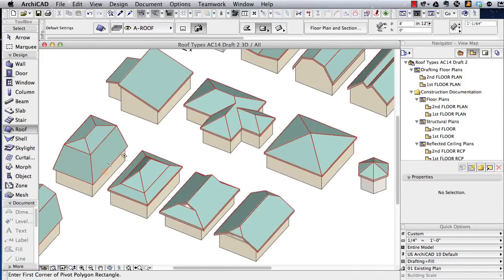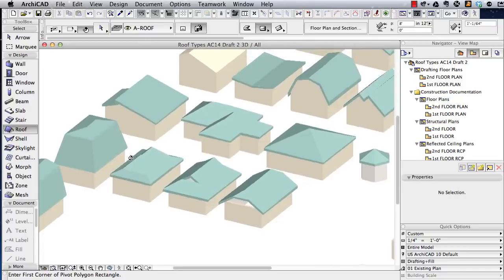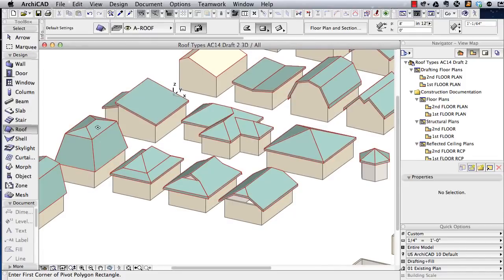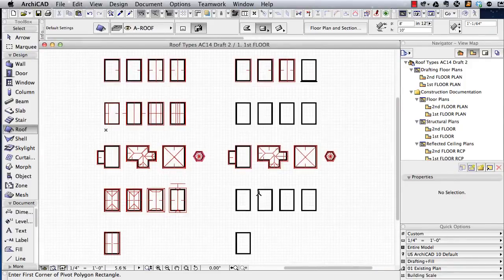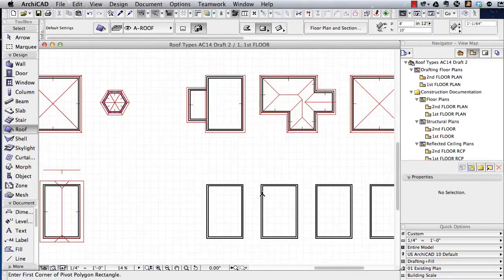So in both cases there are two planes that are connected with different slopes. In one case we have a steep one going to shallow, in the other case the reverse. So let me go into this area and we'll create those.